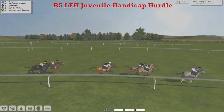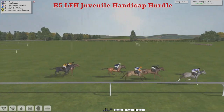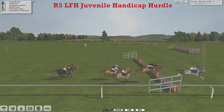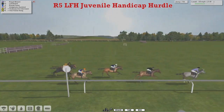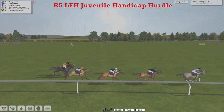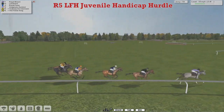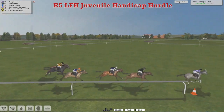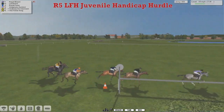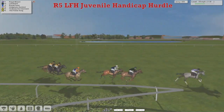Here comes Landmine up on the wide outside, an Imaginary Symbol, and then Royal Pawn, the Fisher King and Yesbeau de Clermont are trying to pick up. But as we come down to the penultimate, it's Regal Mount that still leads from Landmine. Royal Pawn's now in third, Imaginary Symbol doesn't look like it's got a lot left. But this Regal Mount coming down to the last still leads by a good couple of lengths to Landmine, Royal Pawn, Imaginary Symbol, Yesbeau de Clermont and the Fisher King.